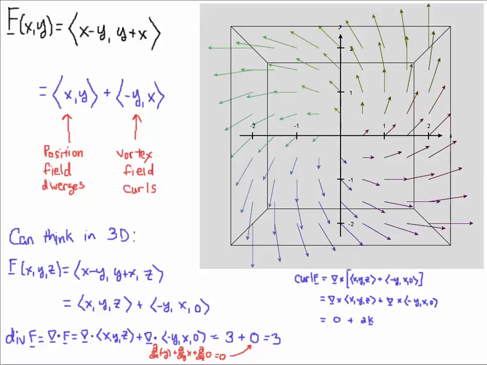The curl is also a linear operator with respect to addition. So I can just distribute the curl operator, and recall in a previous video that when we computed the curl of the position vector xyz, we got 0, and when we computed the curl of the vortex field, we got 2k. And so that tells us that we want to call this the hurricane field. The divergence of the hurricane field is 3, so we get a positive divergence because it's rotating outward, and the curl of the hurricane field is 2k.